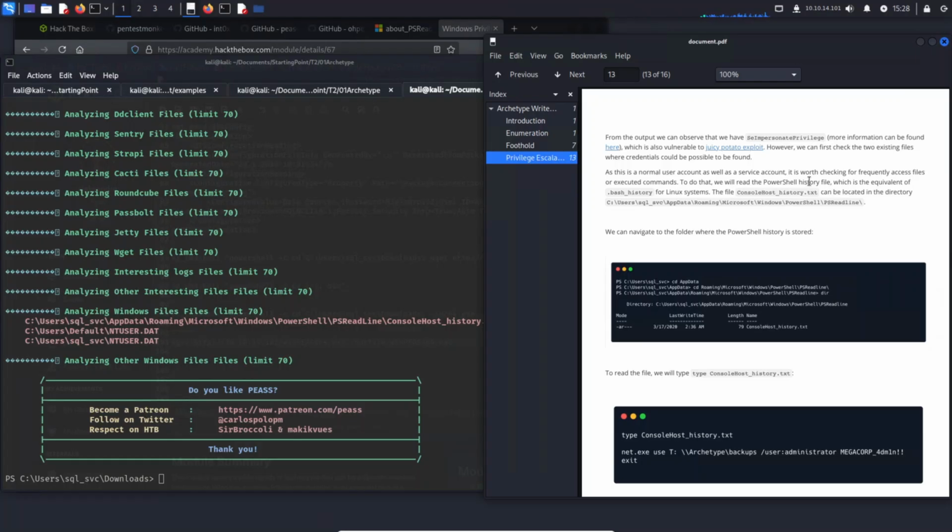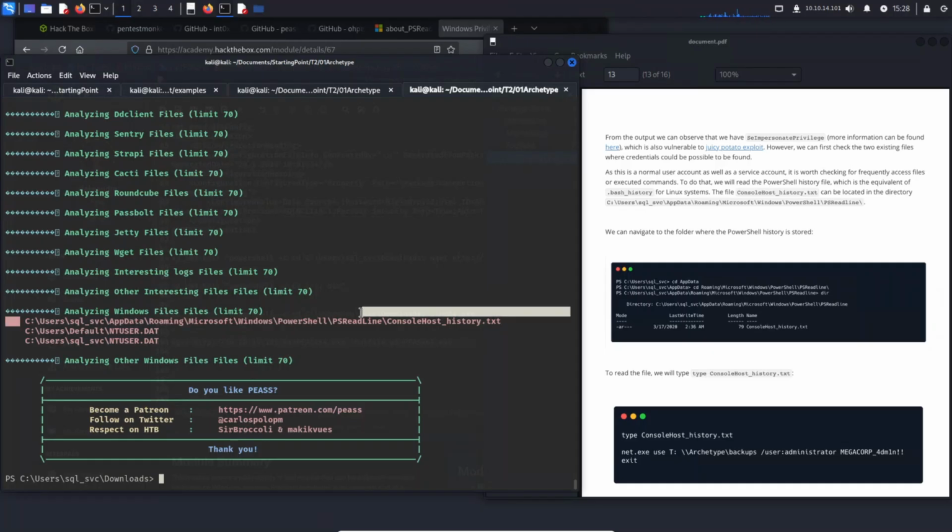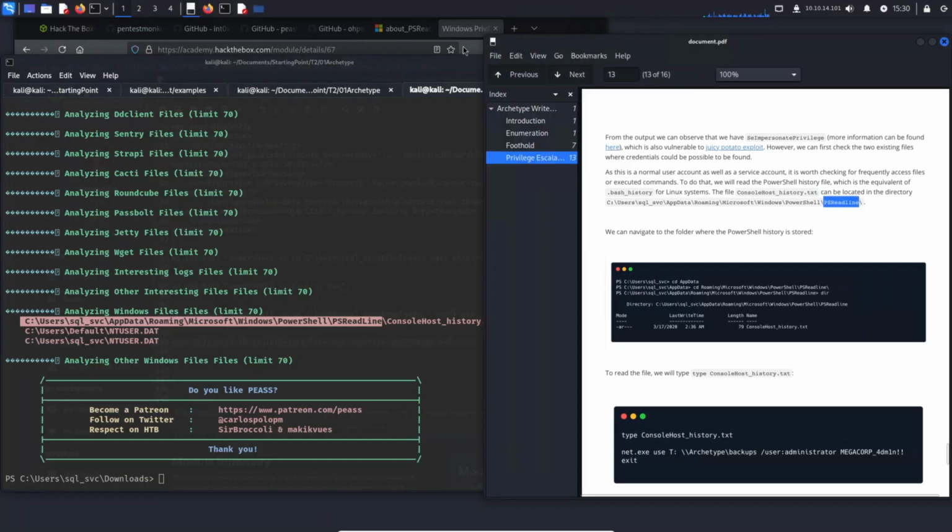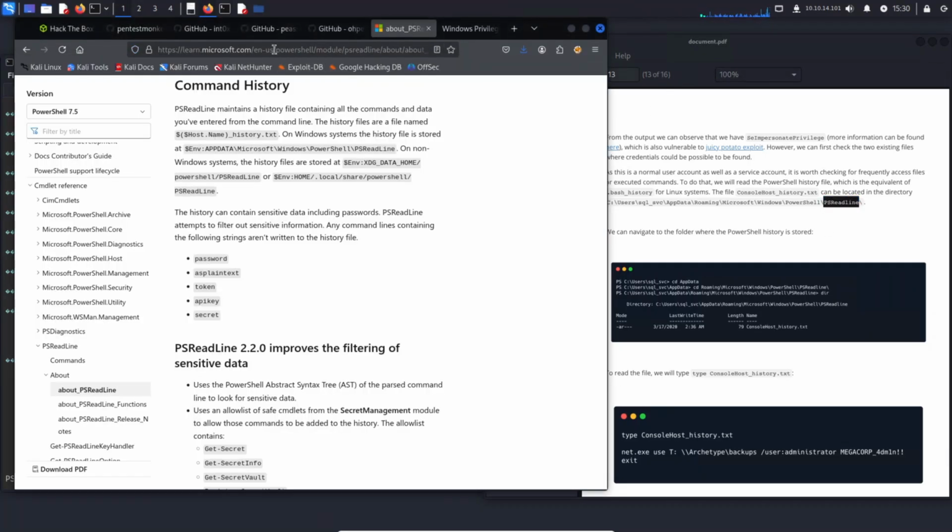To do that, we will read the PowerShell history file, which is the equivalent of bash history for Linux systems. The file ConsoleHost_history.txt can be located in this directory, and we'll navigate to it and try to type the ConsoleHost_history contents. And more on PSReadLine you can find out on this Microsoft page.